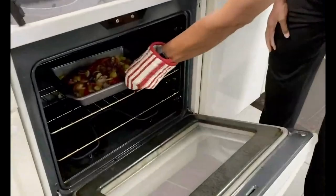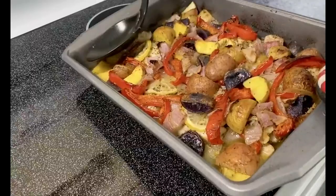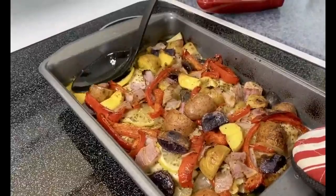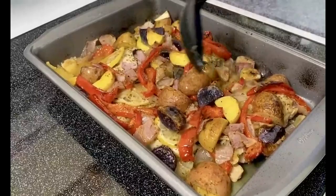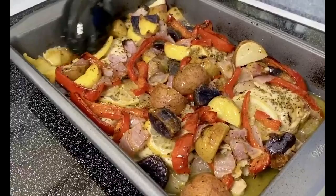This smells so good — look at our chicken! After about 30 minutes in the oven, I take a spoon, tilt the pan, get some of those juices, and just baste it. If the top starts to look a little dry, all we have to do is give it a nice little baste. Our chicken is so wonderful, so ready. Doesn't this look good? This lemon juice in here just screams — look at how our chicken with the lemon on top is nice and juicy. This is ready to go.